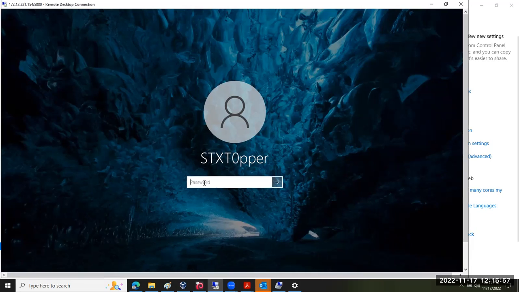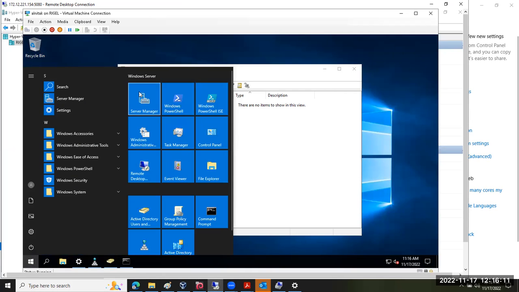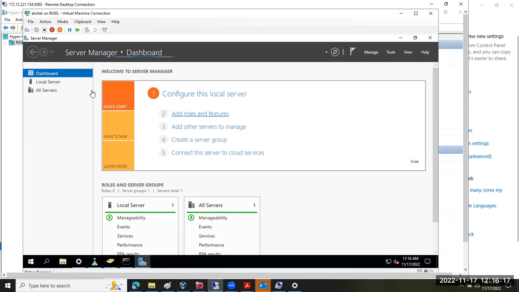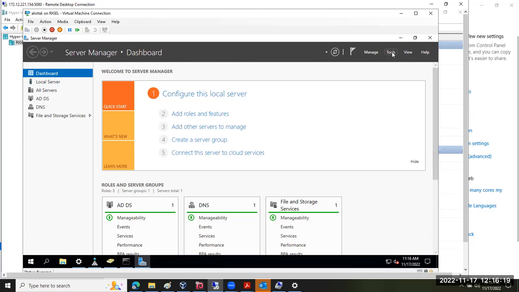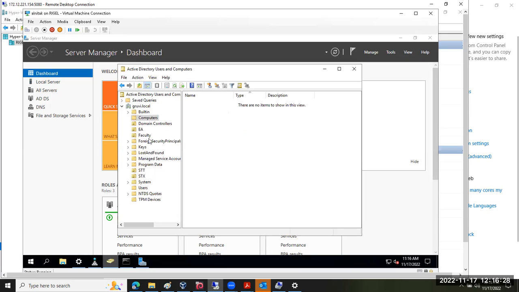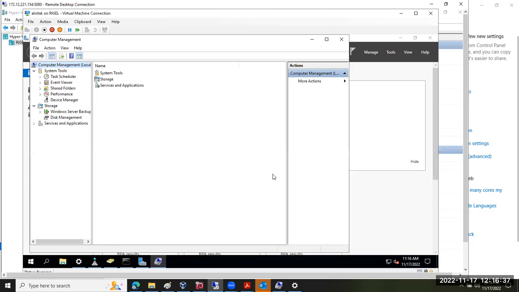And once you log in, the Server Manager will come up. And when it comes up, in the tools option, you can select computer management. When you select computer management, this screen will open up.